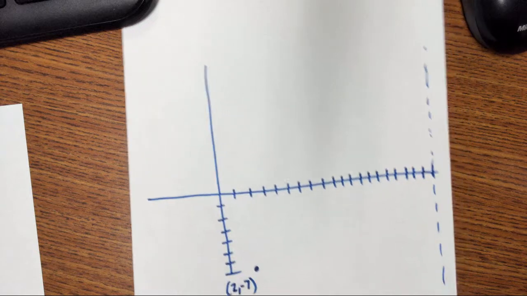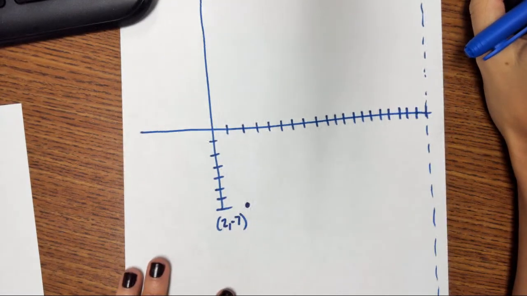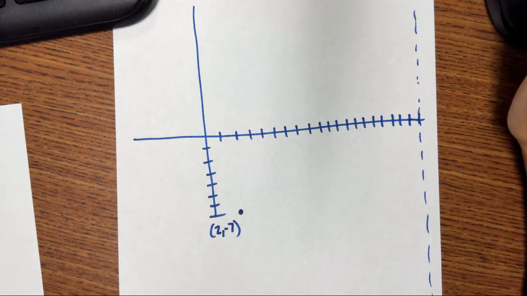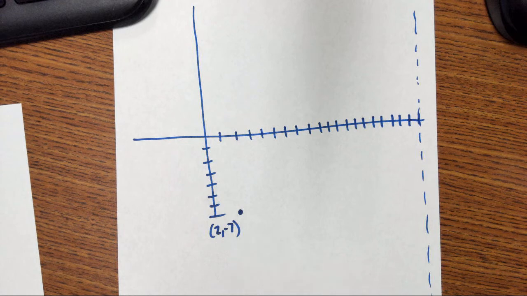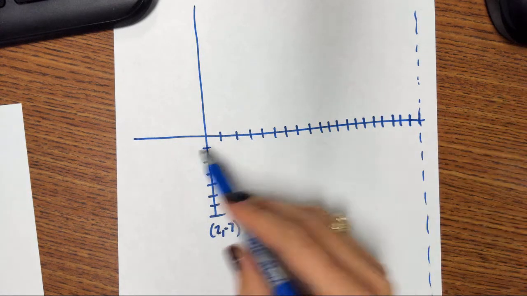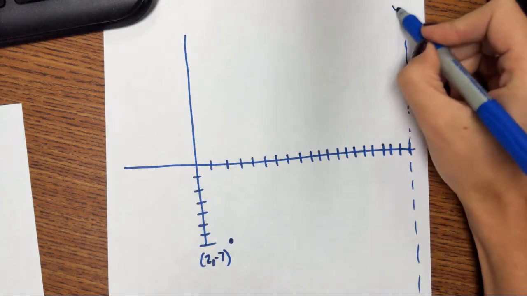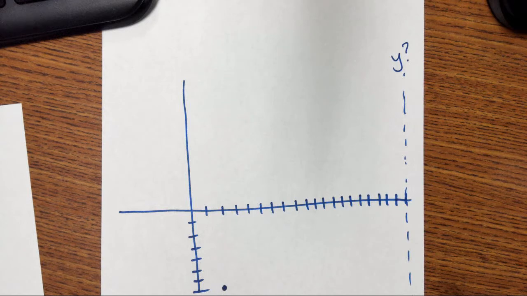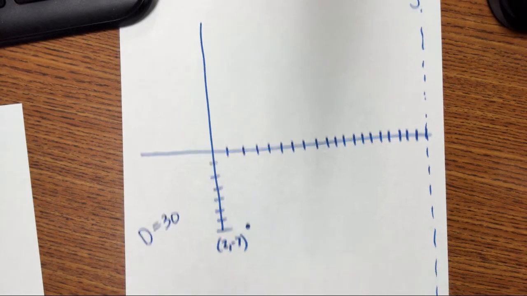So at this point, you can definitely just turn the video off. But if you want to see one more way to do it, if that algebra is just way too crazy for you, let me show you how to do it more geometrically on the coordinate plane. So I plotted my point that they gave us, 2, negative 7. And then I plotted 20, comma, y. I don't know where y is. Y is somewhere along here. I do know that the distance is 30, though.